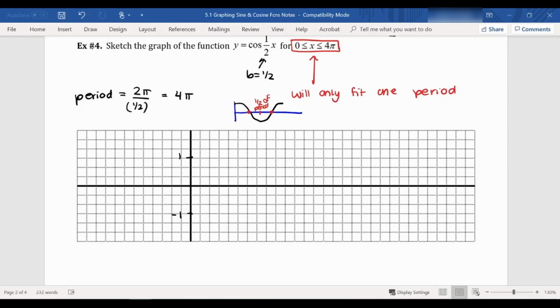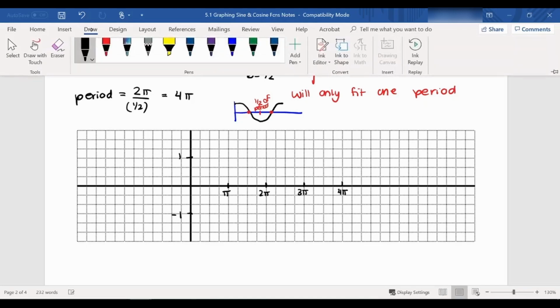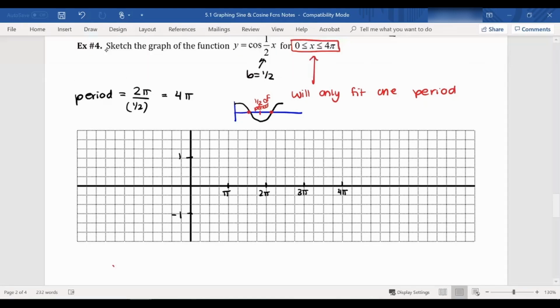We have to go all the way up to 4 pi. And again, I know I want to be able to split into groups of 4. So as long as I go at least 4 boxes, I'm good. I probably want to go more than 4 boxes just so that it doesn't look completely ridiculous. So maybe I'll do 4 boxes is worth 1 pi. So if I graph just the original cosine, I'm going to do cosine x in red here. If I do just the original, I'll show you how this chunking it into quarters works.